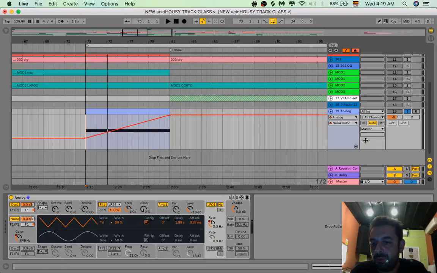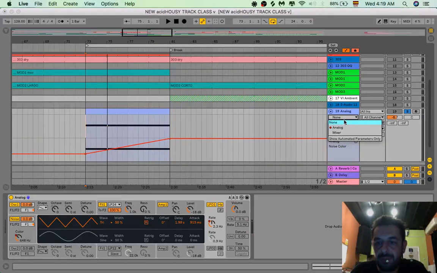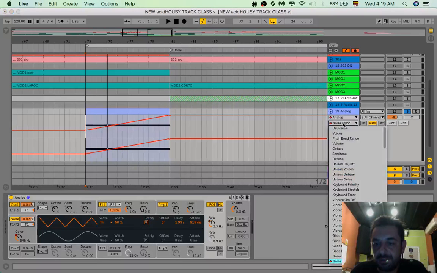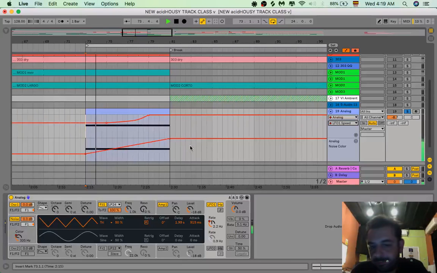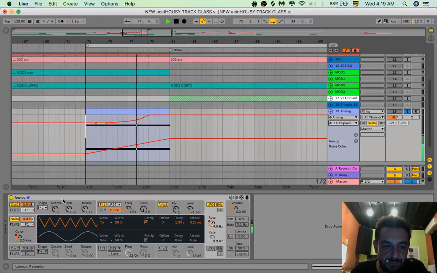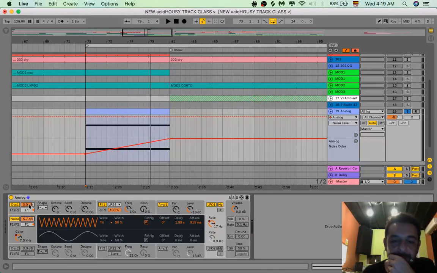In case we want to see more than one modulation, automation, we can bring them here and see here the other parameters, which were the LFO speed. Alright, let's add more noise instead of so much synth.